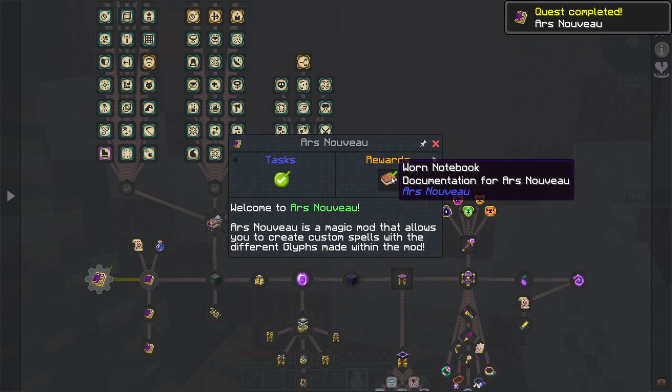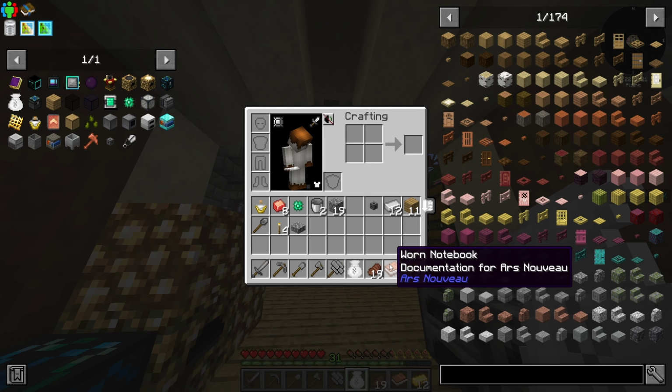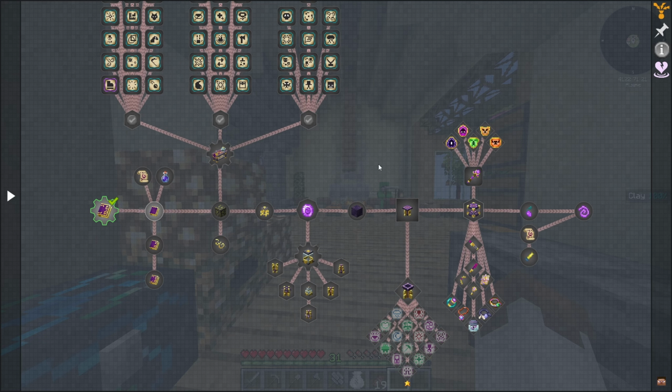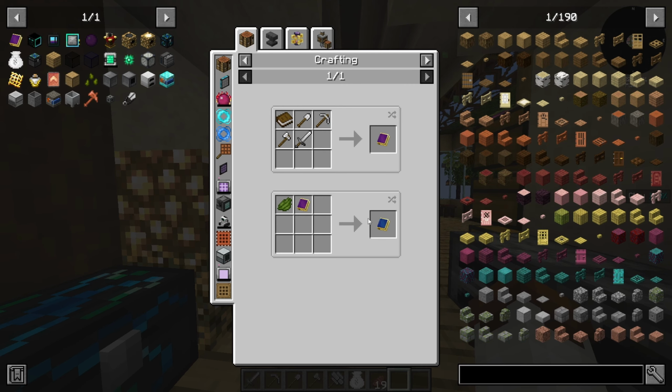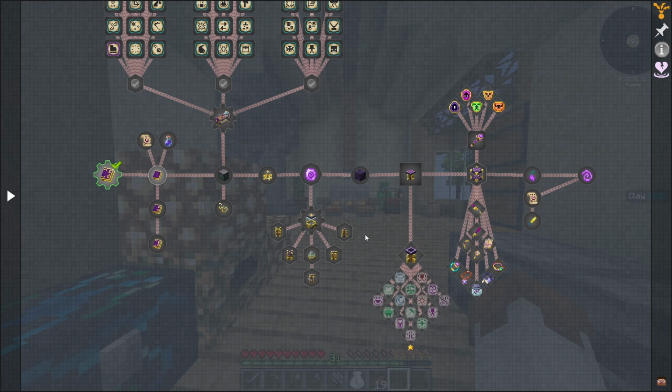Where's our first thing? There's our Worn Notebook for starting Ars Nouveau. I do want to start getting into this, so I'm gonna mark it there. What is the Worn Notebook? Documentation. Oh, it's the book for how to use this stuff, right? And then I do want to step into this, so soon we will do this. The first one isn't as expensive; it's just a bunch of iron tools, and then we can step into doing all these things, which I think Ars Nouveau is a good one to step into next. So we might focus on that in the next episode.